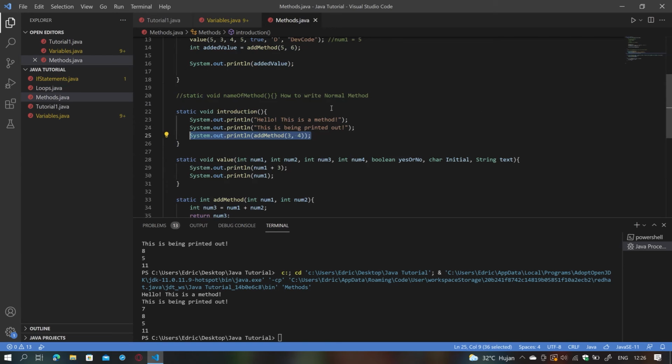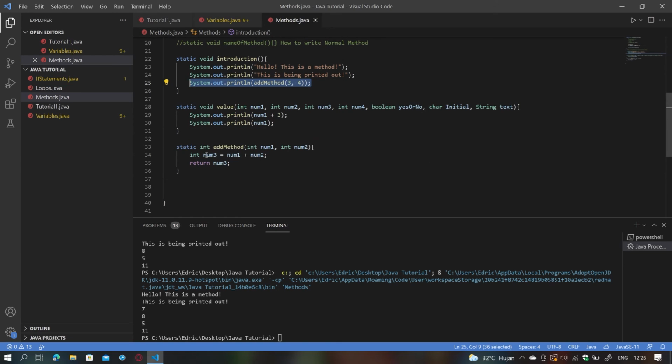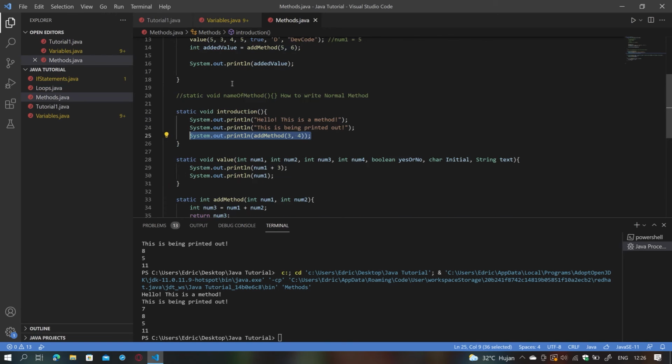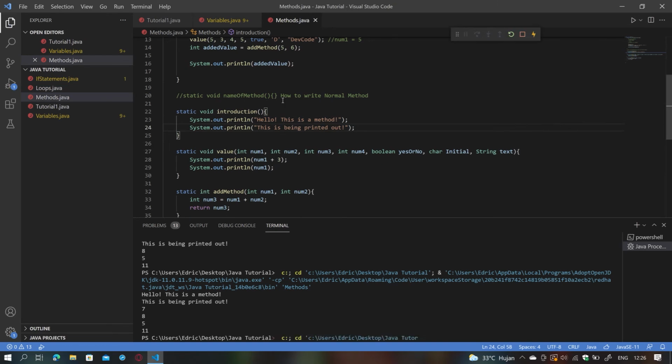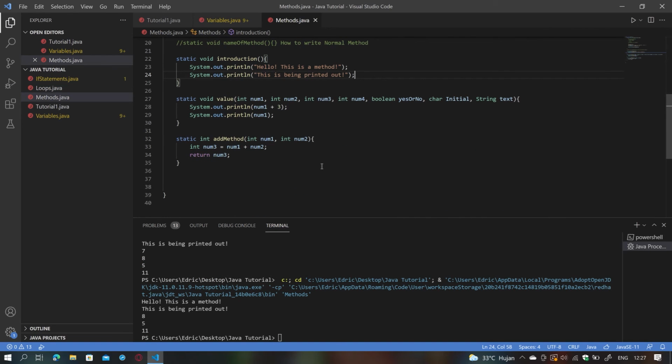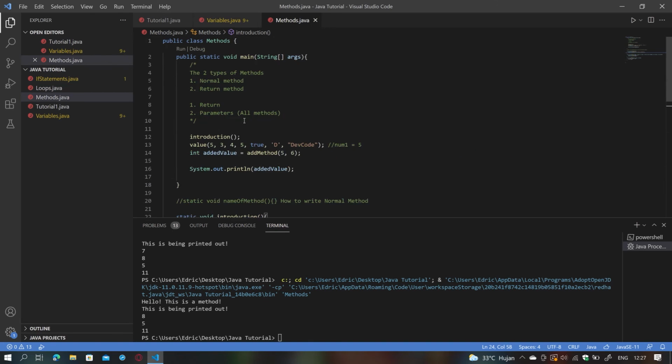And that's the power of methods, because you don't need to type in all these logical functions and code inside of the operation or the main code, but rather you just call short methods that can perform functions like this. And it saves a lot of time. So yeah, I think that sums up today's video. I know it's a pretty short one, but yeah, this is methods.